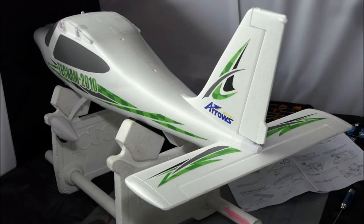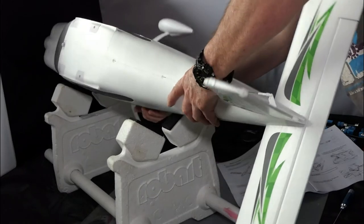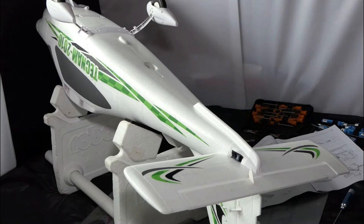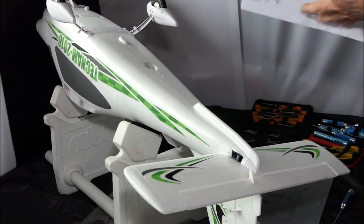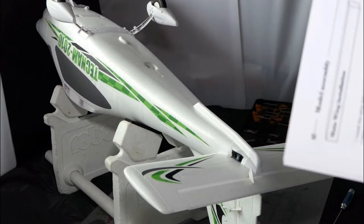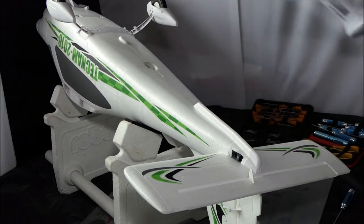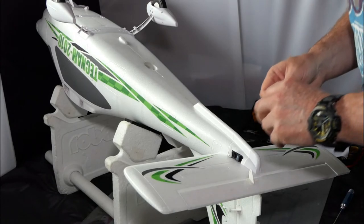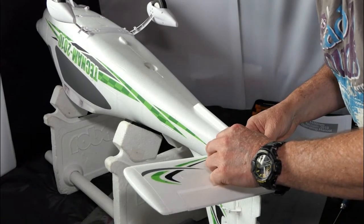That's done. All we've got to do is flip it over and put the push rod in. Now the push rod says it goes on the first holes of everything. I have no idea if it's adjusted correctly. Let's try it.